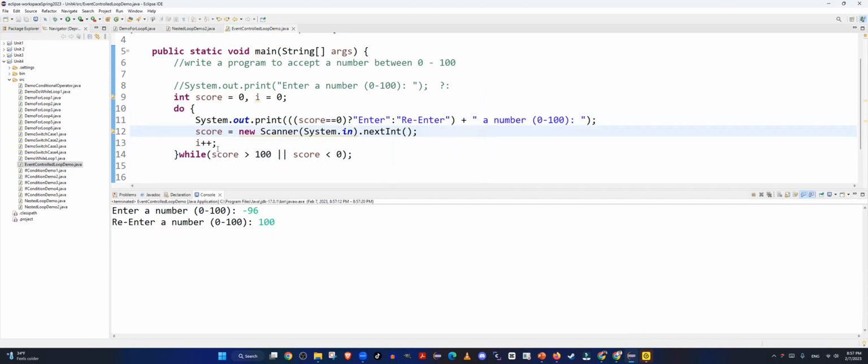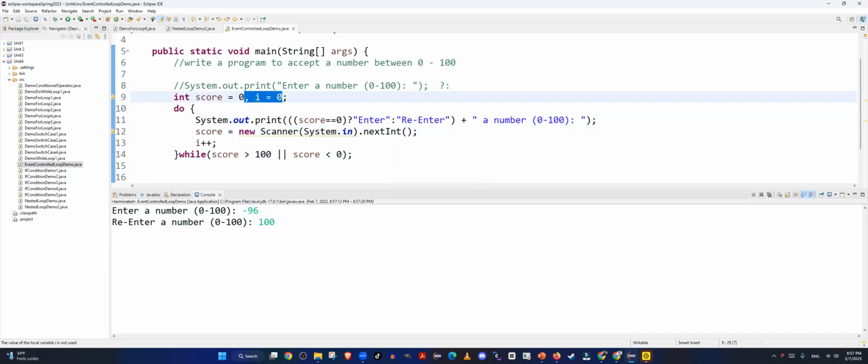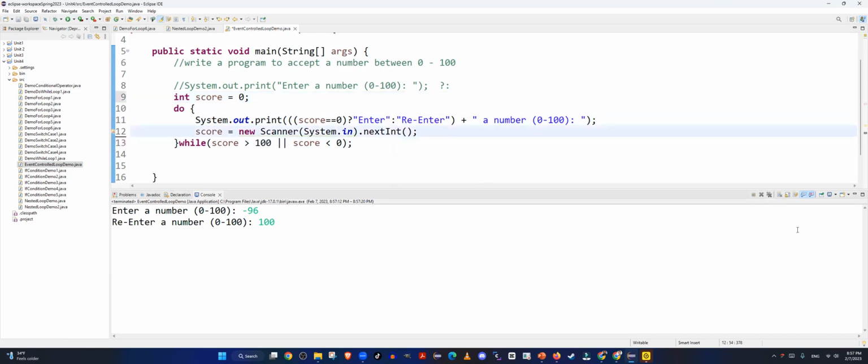Okay, so pretty much I can eliminate this guy. Not needed. So here I was able to code my enter, re-enter logic. So this was an event control loop.